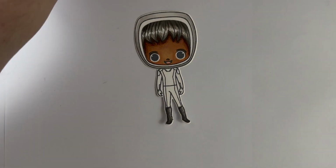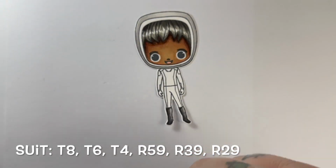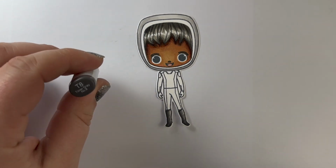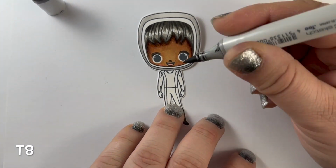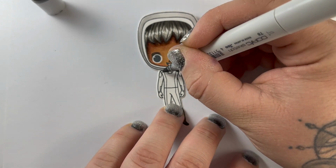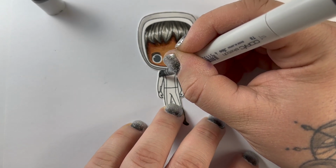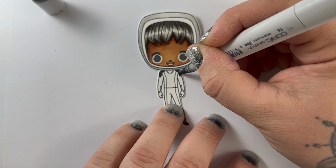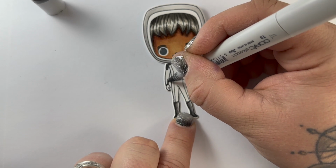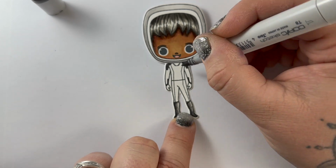We're going to go right out here. Gonna zoom out, and now we're gonna do the outside of his suit part. So that is going to be with our T8. We're gonna go ahead and color in some of his little patches on his suit. So we're gonna go ahead and do T8 just in these little patches. Right up here, just in his jacket.